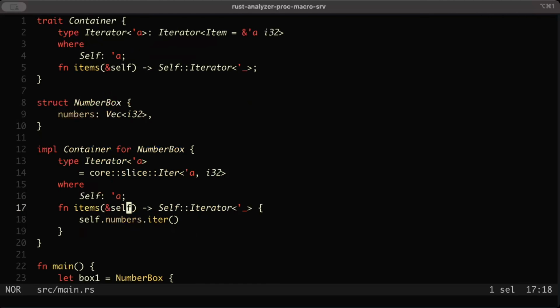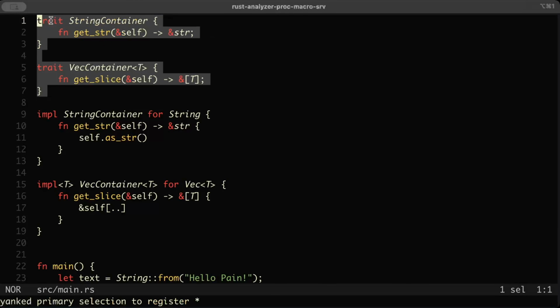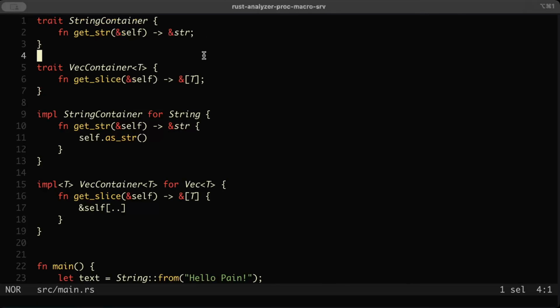So instead of returning the whole owned vector, we are returning an iterator and consuming on demand, with no cloning. Now while thinking about GATs, imagine you want your recipe ingredients to change depending on some conditions, like a cake recipe that uses different types of flour depending on the season. Let's take this example. We have a couple of traits, StringContainer and VectorContainer. Both are separate recipes. As we discussed previously, think of a trait as a recipe. Here we get str, here we get slice. Kind of the same, but still we have two separate recipes.